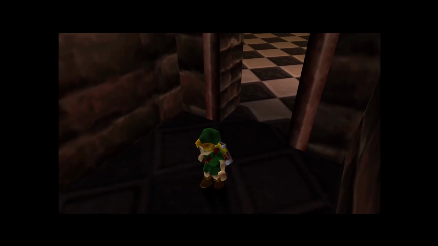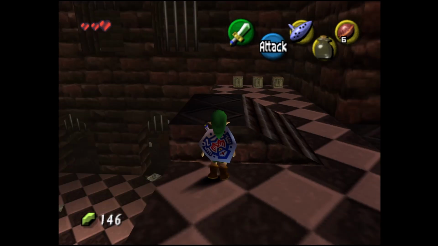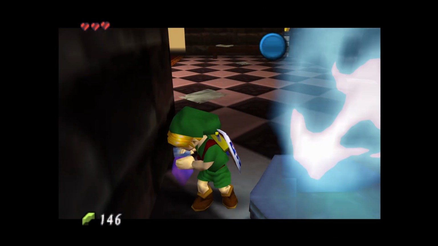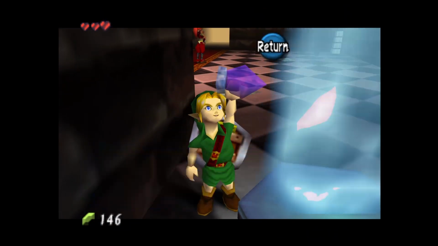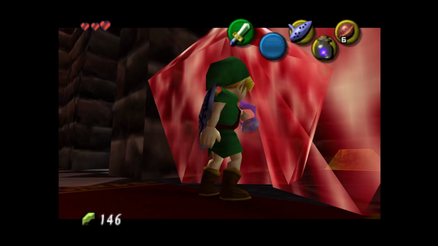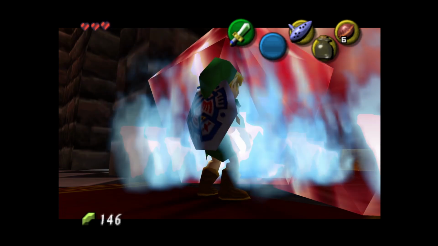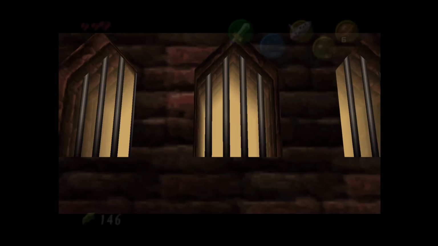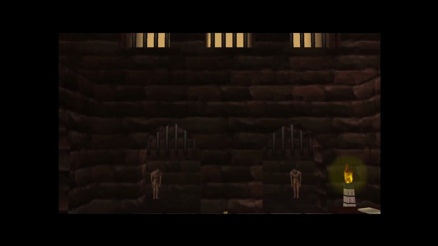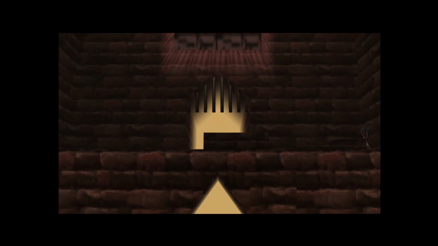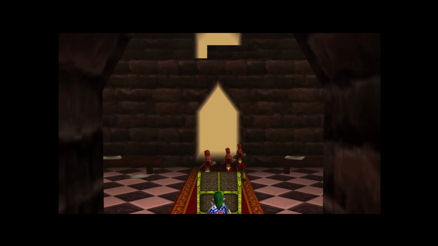Yeah, let's go ahead and put the bottle, and we can open up the area. I believe they said something about silencing something or other. I don't remember. Get the blue fire in the bottle. That's the point here. Once we get the blue fire, we can obviously use it on these red crystals right here, just like an Ice Cavern of Ocarina of Time. And press this button, which will open the gates and get those Redeads out of here. This apparently also restores peace to the sanctuary or something.